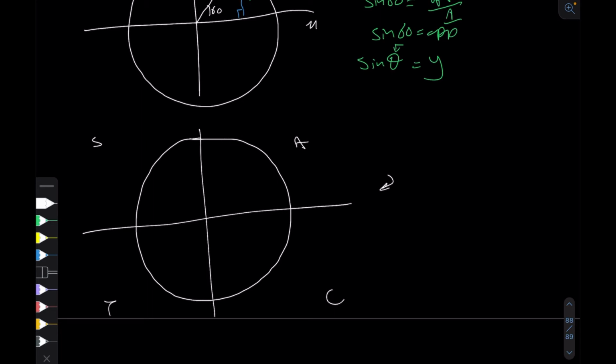And this visualization or this concept can also show you very clearly the intuition behind it, or why that is the case. So in your first quadrant, every value is positive, right? Any point in the first quadrant will have a positive x value definitely, right? Positive, positive, positive. And any point in the first quadrant will also have a positive y value, right? So positive x value, positive y value means sine and cos have to be positive, right?